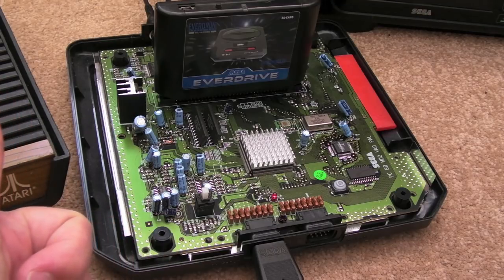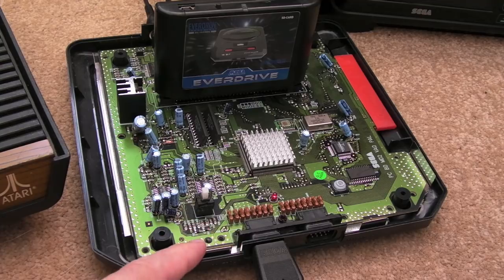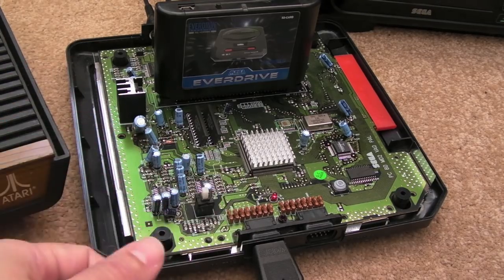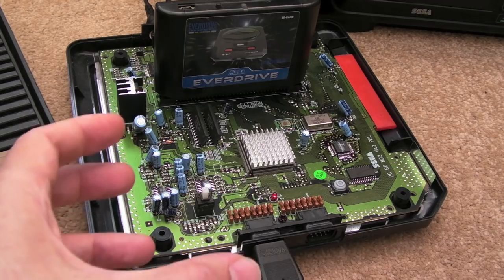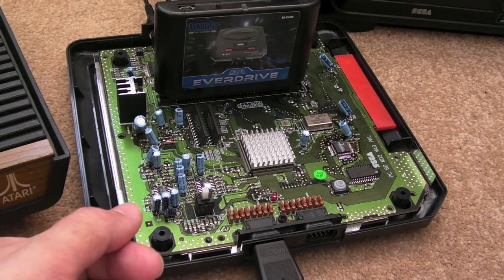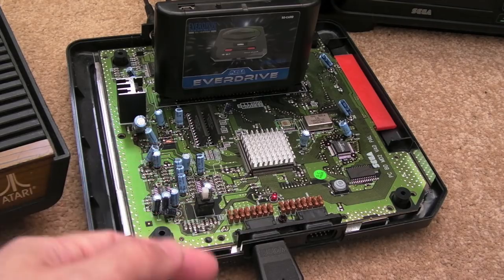So whilst I wait for the lid to dry, I thought I'd just waffle a bit. These machines, Mega Drives, are lovely machines. They really are. The whole blast processing thing and all that was thrown around at the time. They are pretty powerful machines, really. I mean, the SNES is arguably technically superior. The SNES has better graphics capabilities, if you like, and the sound as well, actually. I do quite like the sound of the SNES, but there's a lot to be said about the sound that you get out of a Mega Drive.